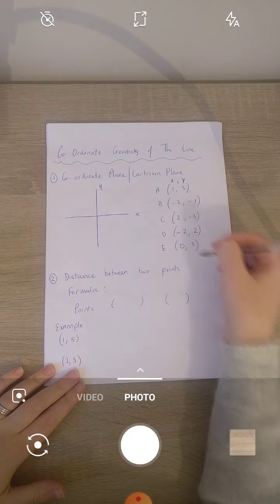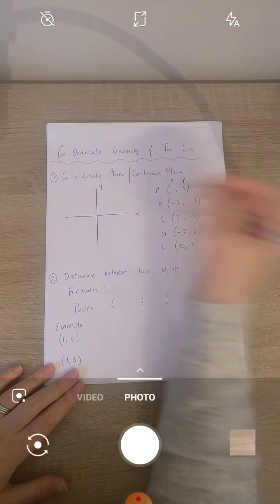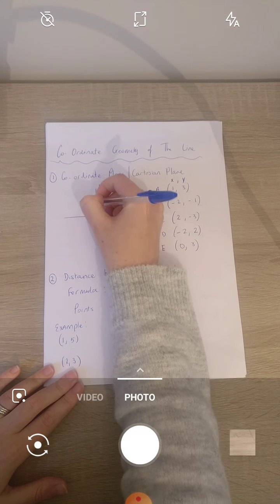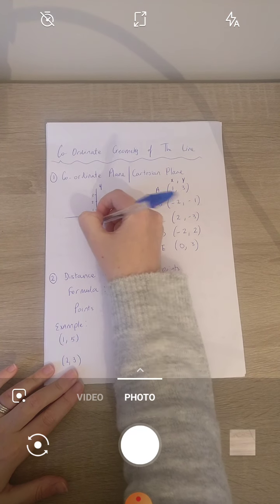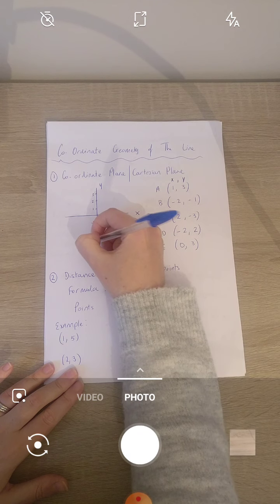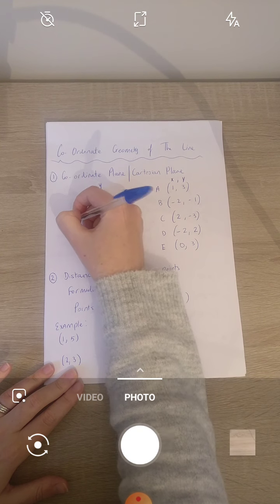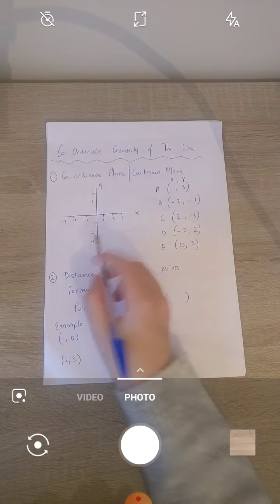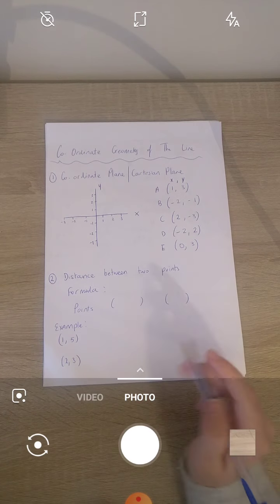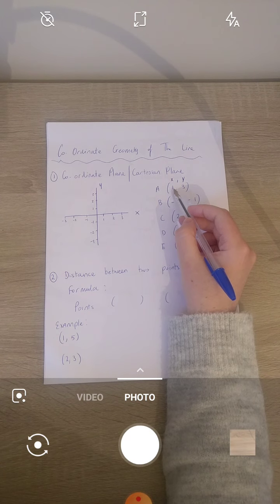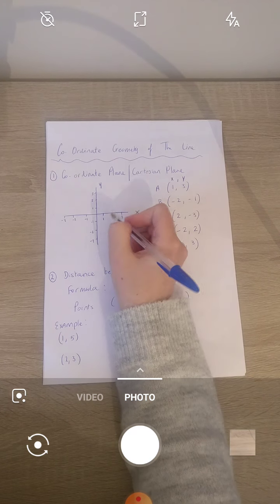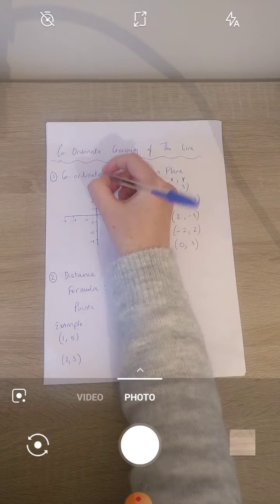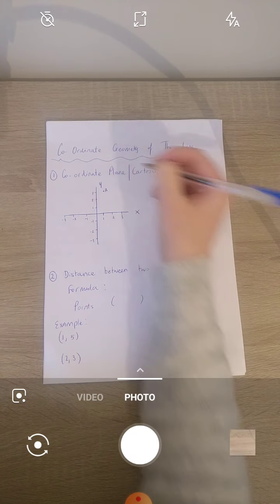So let's just go through these first of all. I'm going to quickly number this: 1, 2, 3, 1, 2, 3, -1, -2, -3, -1, -2, -3. Obviously I should be using a ruler and making sure we've equal spaces between each of the numbers. So first of all, A is 1, 3. So 1 is the X, so we go to 1 on the X axis, and we go up to 3 on the y-axis, so our point A will be up here.